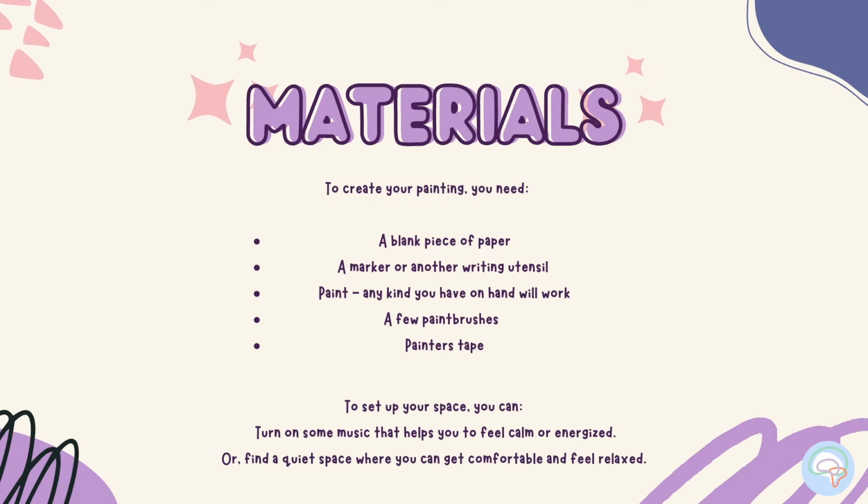To set up your space, you can turn on some music that helps you to feel calm or energized, or find a quiet space where you can get comfortable and feel relaxed. You may want to grab a journal or extra piece of paper so you can write down or draw any thoughts, feelings, or reflections that come up along the way. Feel free to pause the video and set up your space.